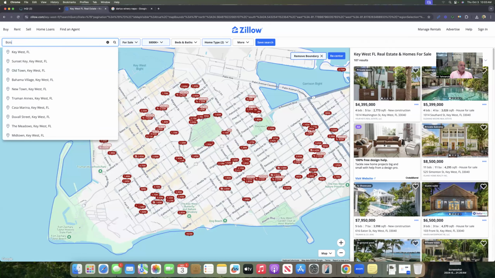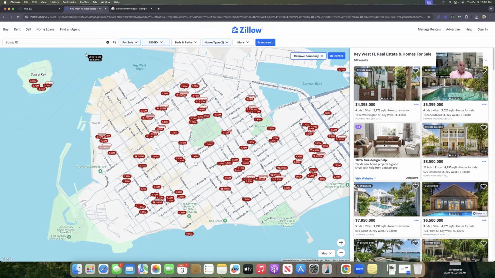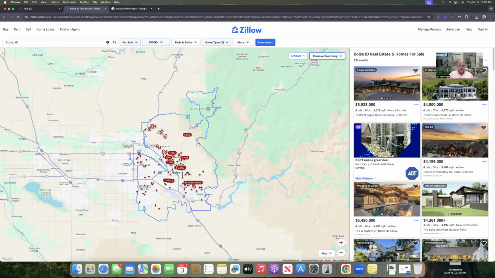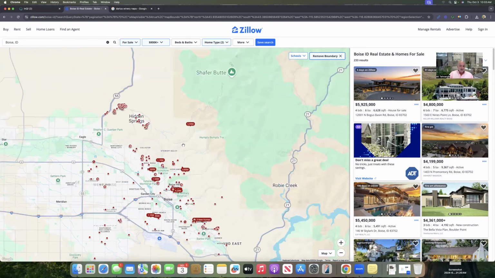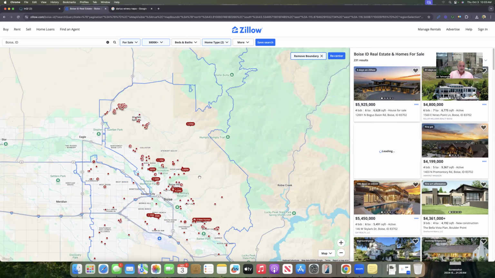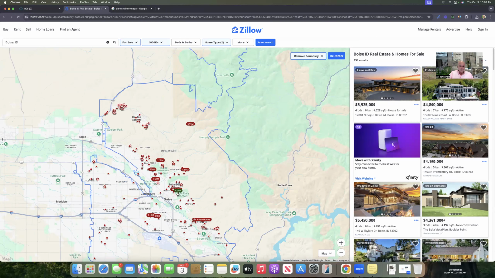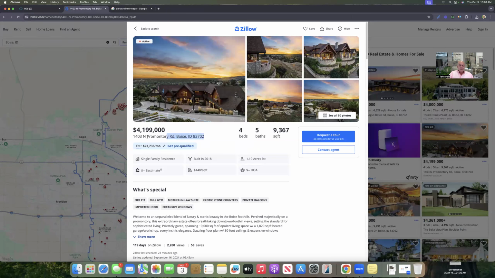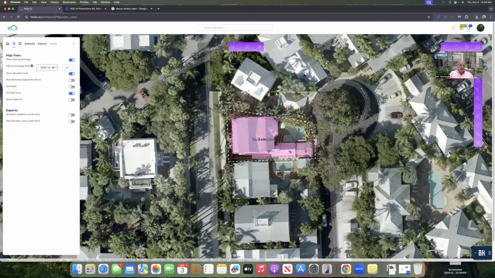to Boise, Idaho, where Hewlett Packard is. I used to work for HP, so I kind of know. Let's go to Boise, Idaho, and everything is expensive these days. I didn't know there would be a $4 million house in Boise, Idaho, but I guess there is. Let's take a look. So we get to Boise, Idaho. Let me just get the address again. I'm grabbing addresses from Zillow.